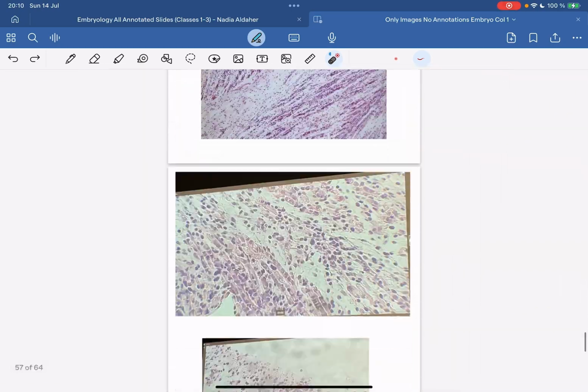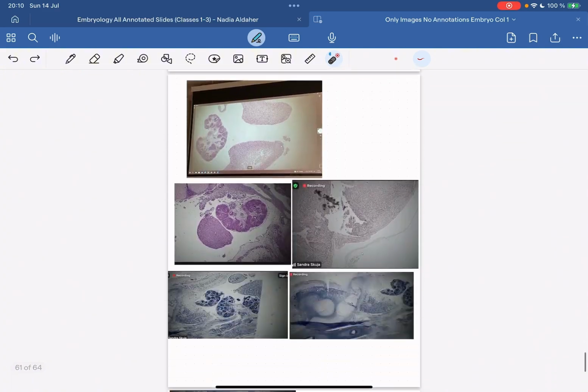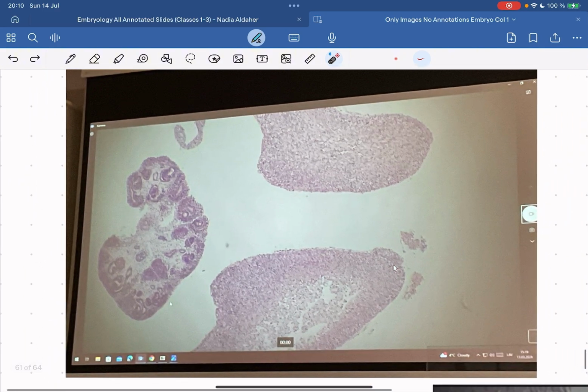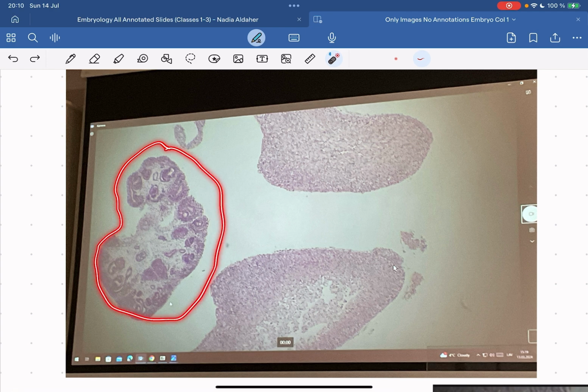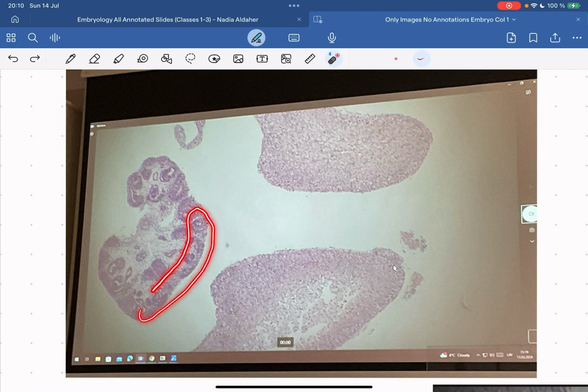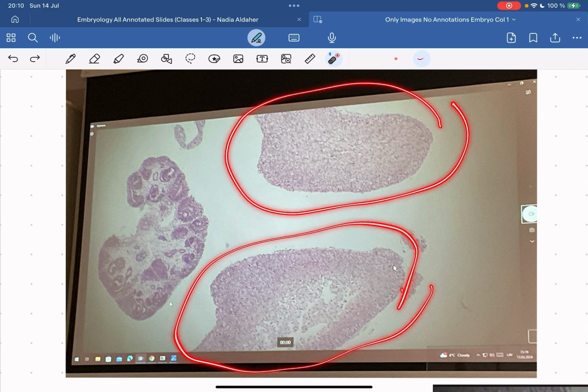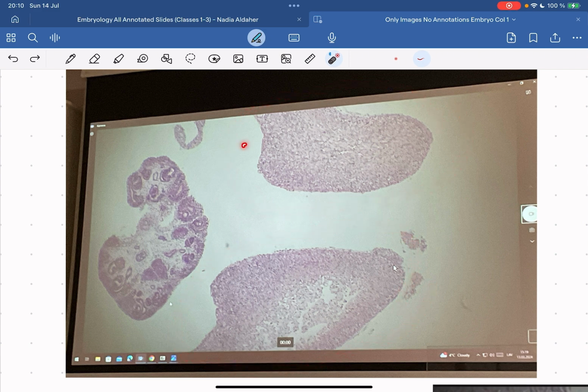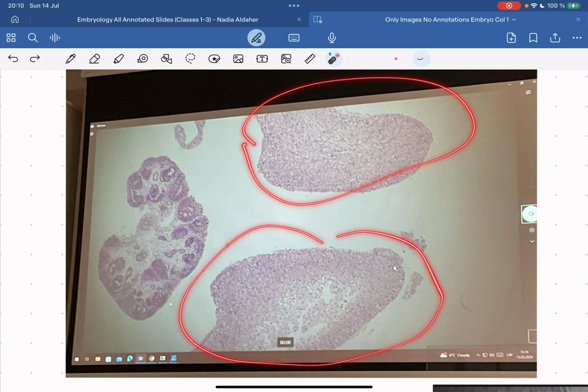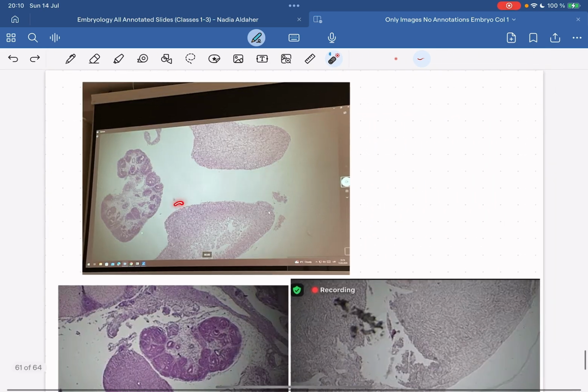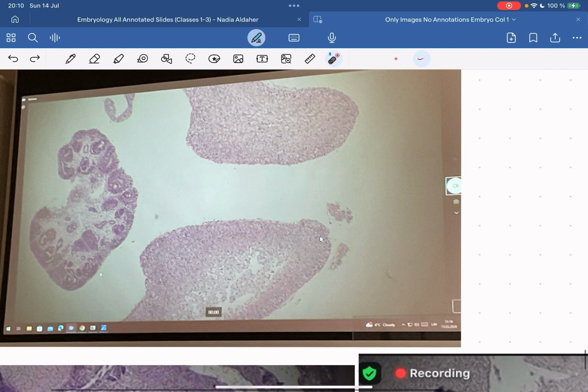Okay, and now if we go down to look at the demo lab and lecture slides. So here we have a metanephros. Again, darker cortex, much lighter center or developing medulla. The outer part is called developing cortex. The inner part is called the developing medulla. These 2 are both developing adrenal glands because during embryogenesis there are 2 of them. I think, yes. I think we do have 2 of them.